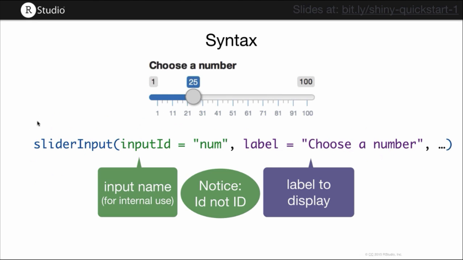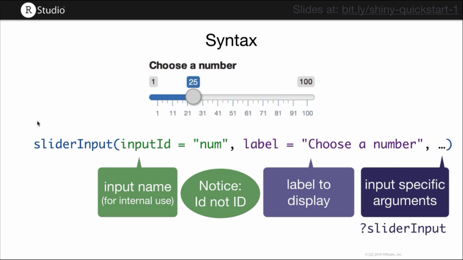When users see your input object like a slider or a button, they won't necessarily know what the slider controls or what to do with it. So a label provides a way for you to explain that. The labels will appear in an intelligent place near the input object. For a slider object, it'll be right above the slider. If you don't want to include a label with your input, just put 2 quotation marks. That'd be an empty character string.